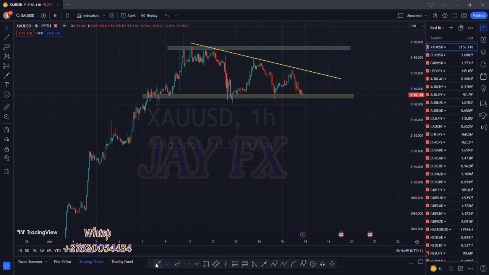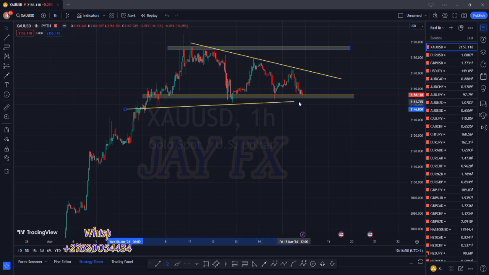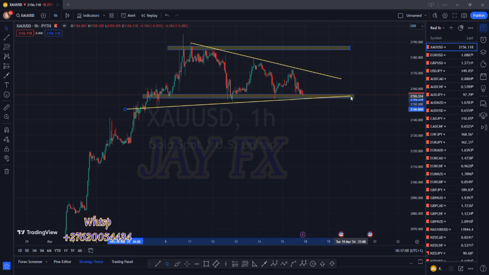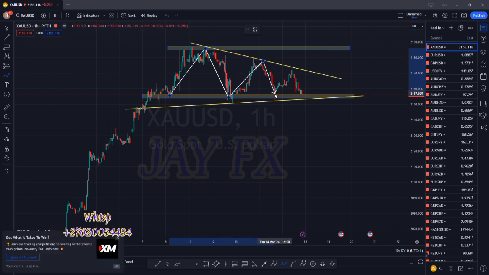Our second trend line is going to come from this side, right? You can see how beautiful it is. Then we make it a bit longer, right? So what you can clearly see from here is that the market has been respecting our trend line and it's been also respecting support.